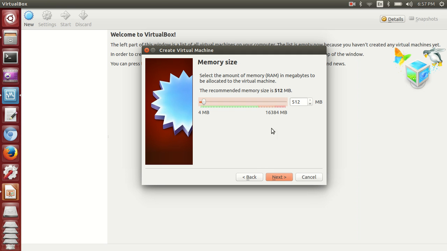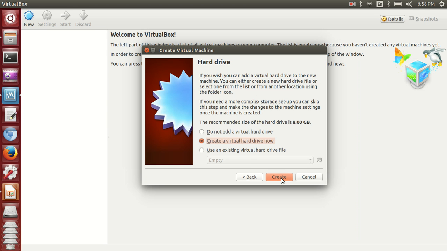Once you click on Next, you have an option to choose your RAM size, depending on the system you currently have. Suppose I have 16 GB, so I can choose around 11 GB maximum. Depending on your operating system, you have to choose this value. I'll go with 2 GB RAM for my VirtualBox right now, that is 2048. Then I will click on Next.